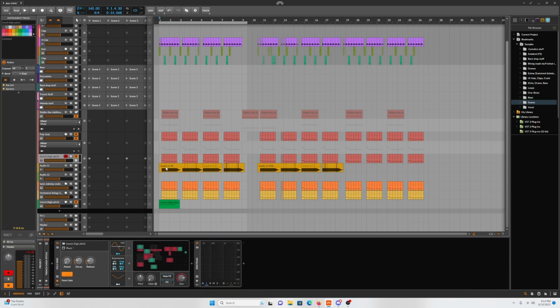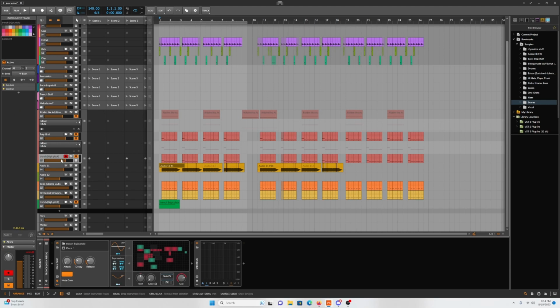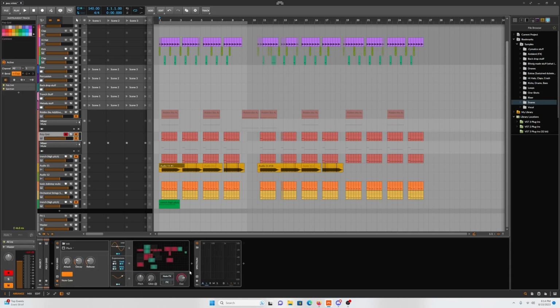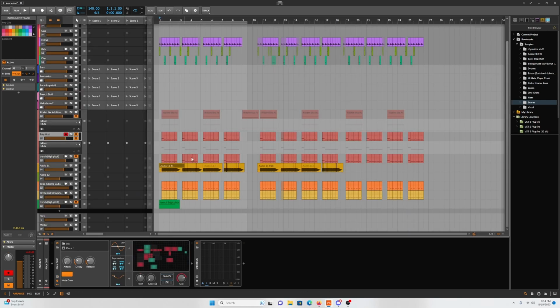I'm using the old file because this one I recorded with the old polygrid, where I basically powered the background too much, which made it sound like a gun, and I didn't like it, so I'm going to use this one instead.